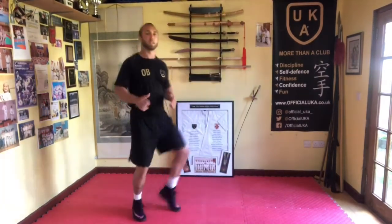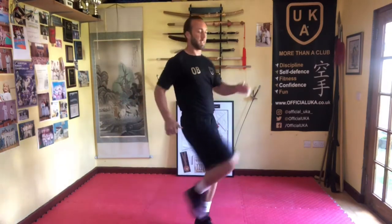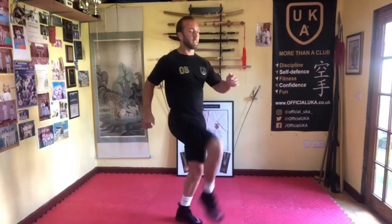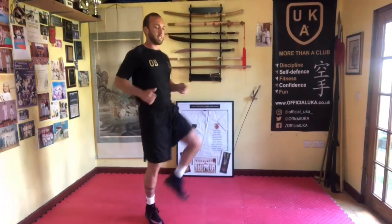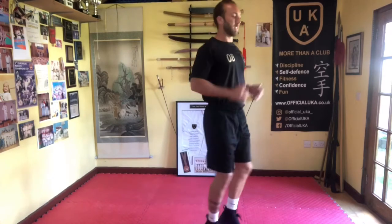And then we're going to open the gate, nice and easy, open the gate. We go two, three, four. And we go backwards, two, three, four. And we're going to close the gate now. Close the gate, so the knee comes to the side and in front. Let's imagine you're stepping over a fence or a gate. A bit tricky on the way back though.